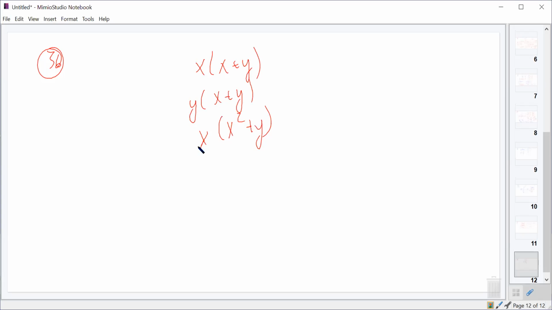Let's see here. In the case of x times (x plus y) and x times (x squared plus y), anytime x is equal to 0, what should the slopes be? 0. So if we look at when x is 0, it looks like it's always 0, true? So those two still make sense. This one, though, that's not going to happen. And this one would say that whenever y is 0, the slopes are 0. Well, if you look there, the only time the slope is 0 when y is 0 is when x is also 0. So that one doesn't make any sense. We can eliminate that one.